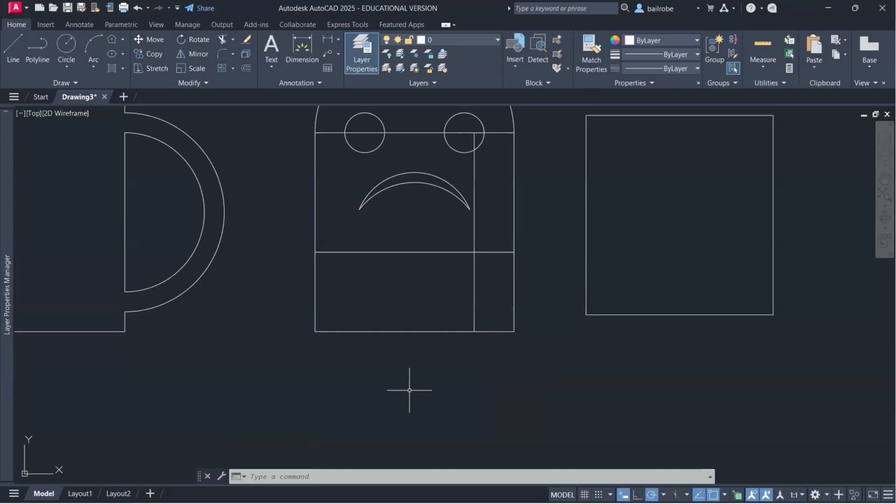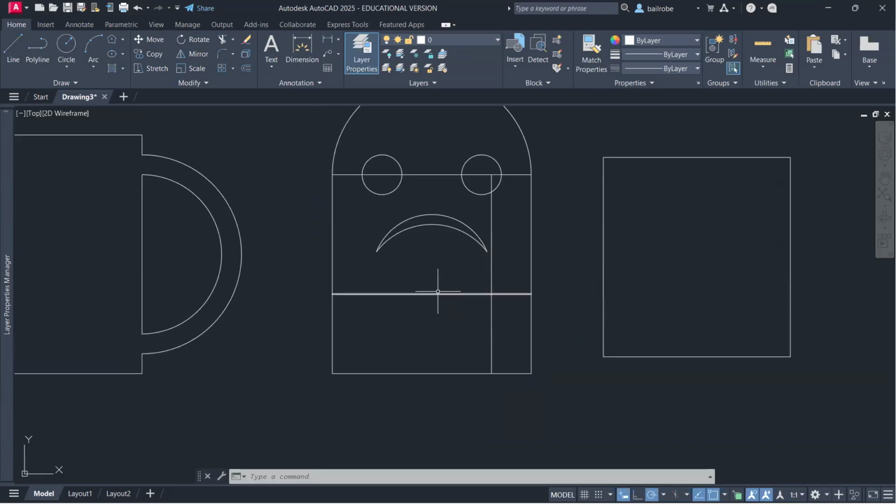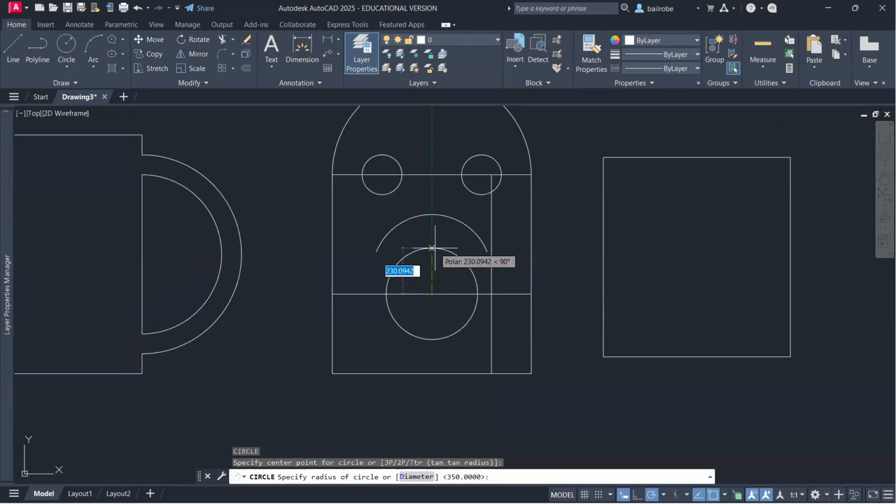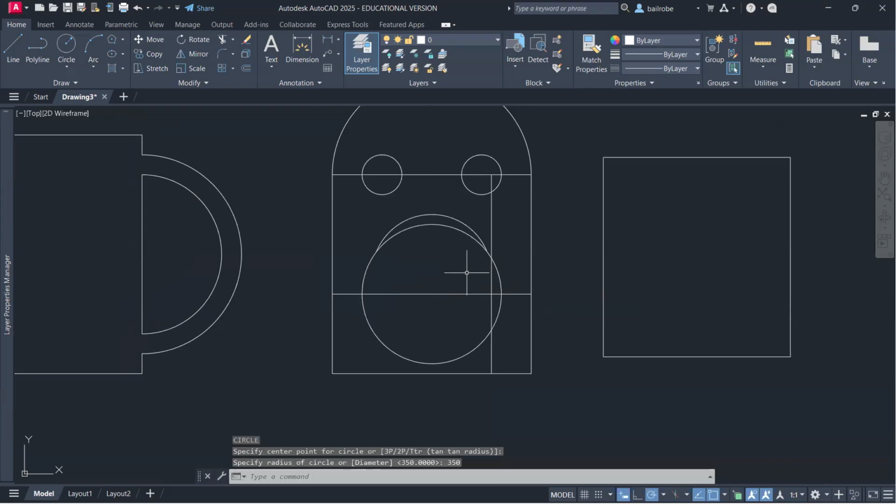Okay, so once you have the 600, you draw a circle from the midpoint and draw the radius at 350. And then you clean it up using the trim command. Okay, so clean it up using the trim command.